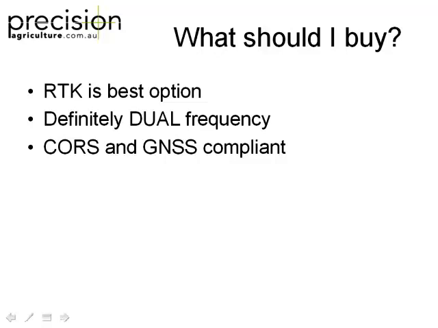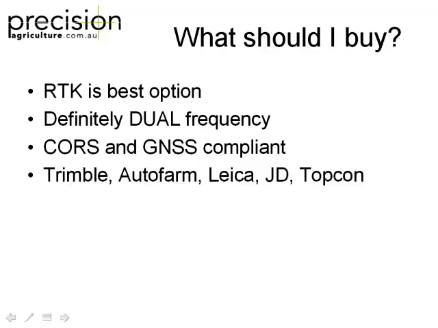And a new Trimble receiver will pick up something like 80 different channels, which means 80 different satellites. So we're getting clogged up there, and it's going to get worse. There's some companies I've probably left out. Topcon's on there. So they're the main companies that are available in Australia. I guess go with the best support you can find. That's probably the message.